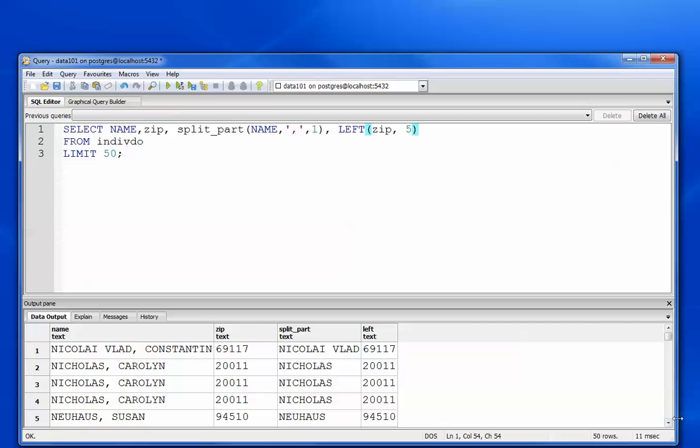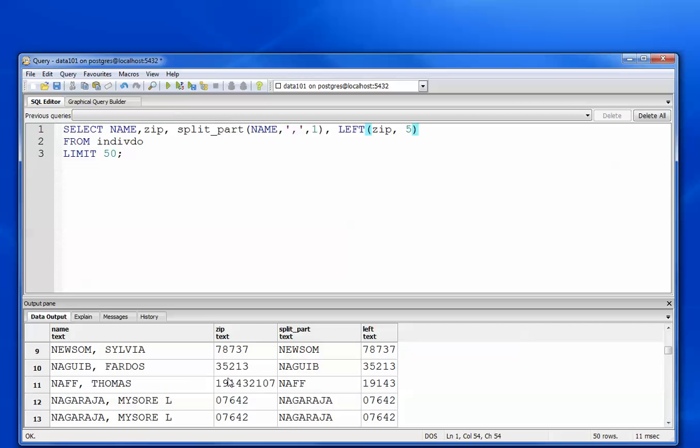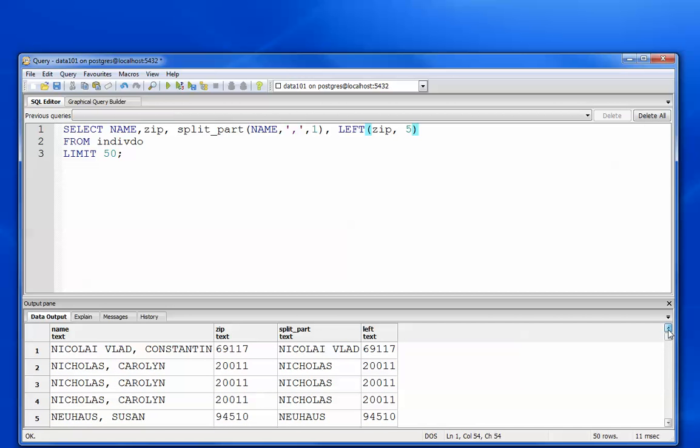Here we go. This will even out places like here, where this one has the additional 4 digits, which just will not be useful in this type of matching. So I just wanted the first 5 digits, and that standardized it for me there. Now we see this is working.